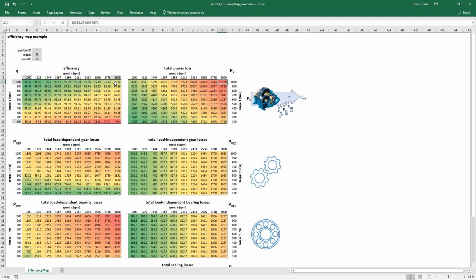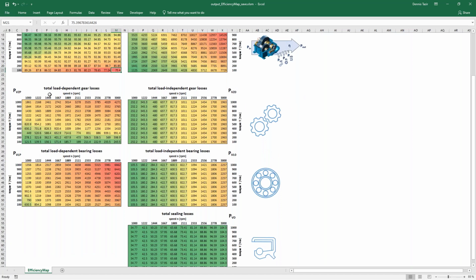The best efficiency you have for this gearbox is for low speeds and high torques, and the worst efficiency for high speeds and low torques, because the speed relationship has a higher effect. You can see here the total load dependent gear losses.